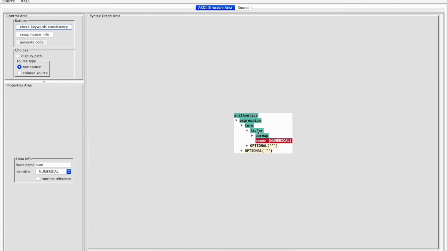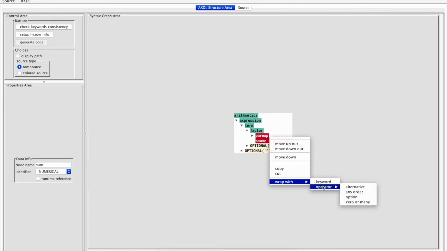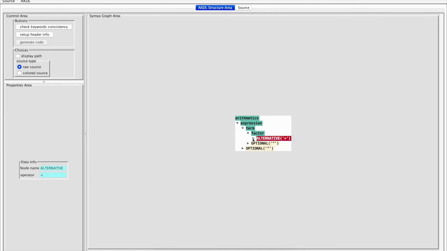Oh, a factor is either this or that. It's not both. So I have to wrap that with the alternative operator. So it's either this or that. And here it's well defined.